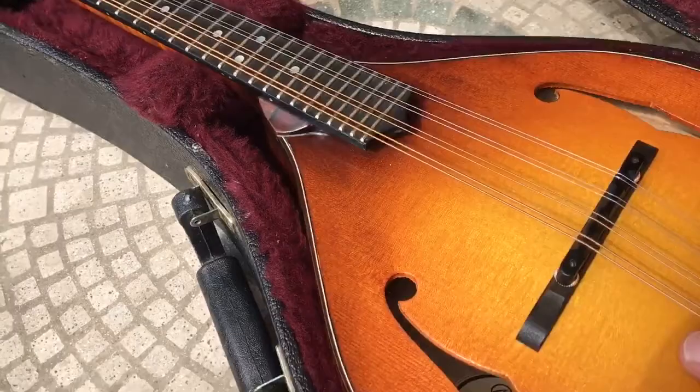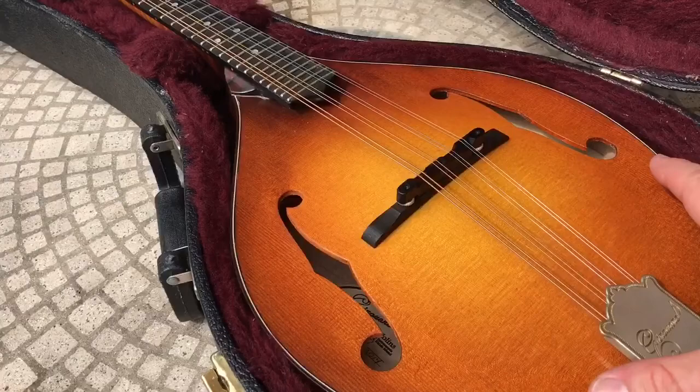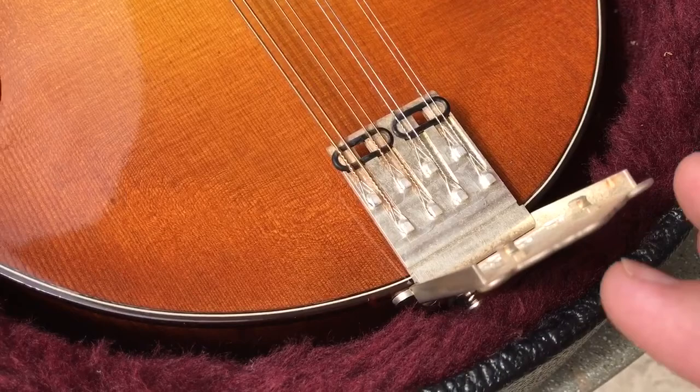So again, this would have been the equivalent of a studio model with upgrades to get it closer to, I think, the ensemble, if that's the next tier up. Basically you would start at a studio model, and then this is the James tailpiece. This is a higher end tailpiece than the cast one that comes stock on there. So that's an upgrade of a few hundred dollars.